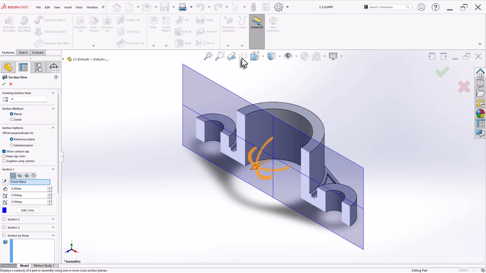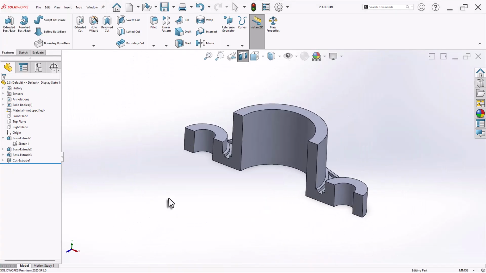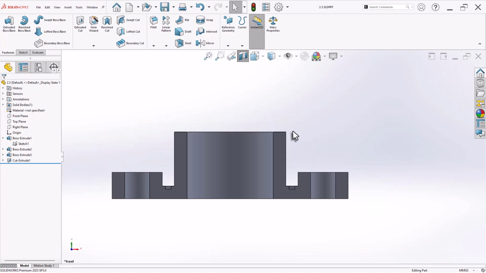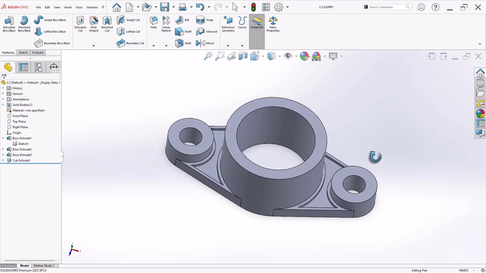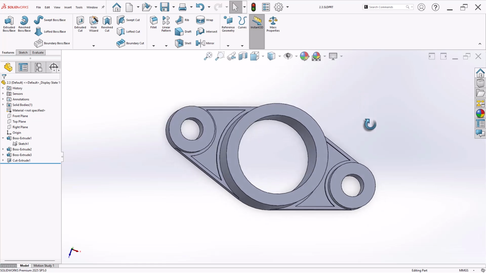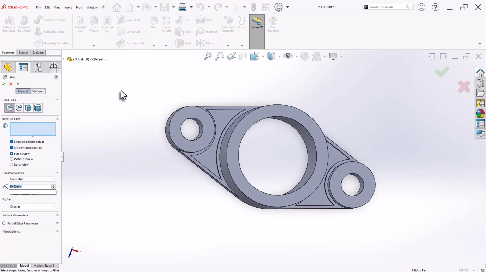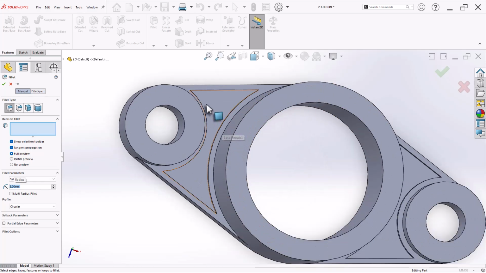So let's take a section and see in a front view. So compare your sectional front view with the given one. So let's close that. Now let's add a radius, which is 3 mm. So fillet 3 mm.